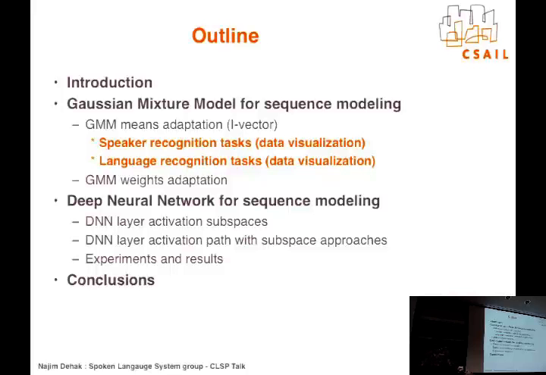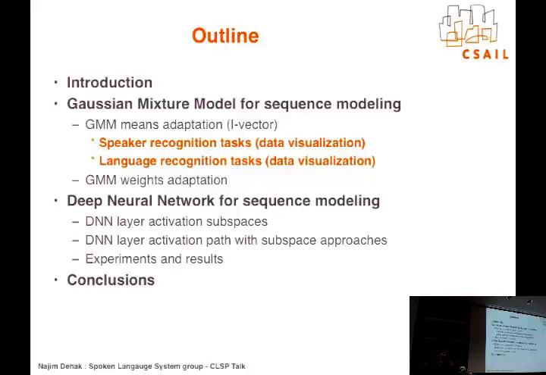for speech. And then after that, I'll show you some application, but only to do some data visualization, to show you what you can do with I vectors rather than doing classification: you can also do visualization and see all the problems. Then after that, I moved in the direction of doing some work on the GMM weights, because I vectors were related to the GMM means adaptation. So I was doing some GMM weights, and after that I said, oh, that's just the posteriors. DNN has posteriors, so let's just try and do some DNN stuff with it. And that's what I ended up doing in my latest work.